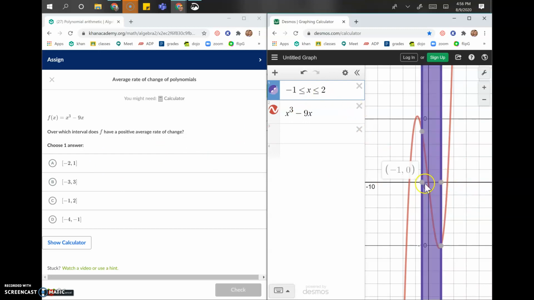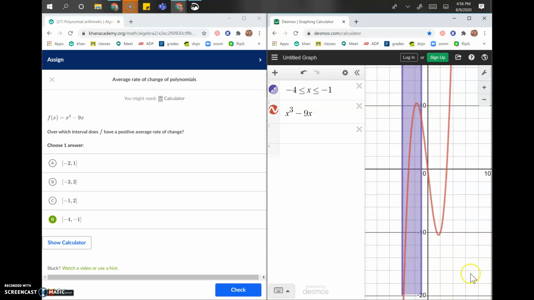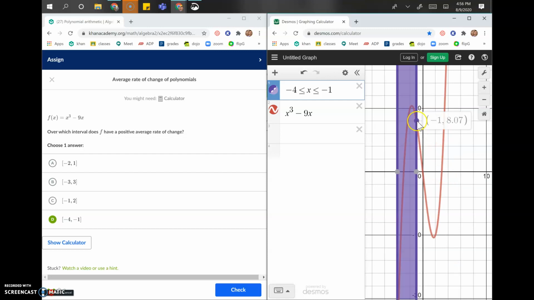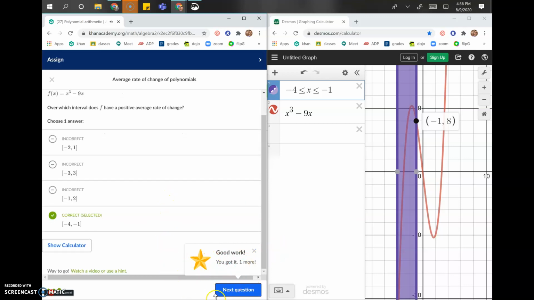Boom, boom. You kind of get confused with these dots. These ones aren't the ones that are important. Here's where it starts in the interval, at 8 for y, and goes to -10. Again, those dots are going down, so it'll be a negative slope, which means D has to be our answer. We've eliminated all the other possibilities. But just to verify, it starts down here at -28 for y, and it ends at positive 8. That would be a positive rise, so D is our answer.